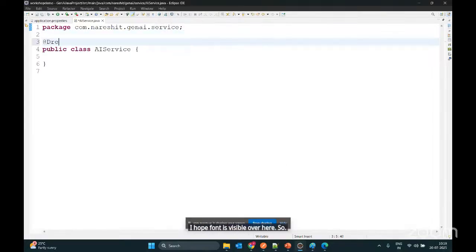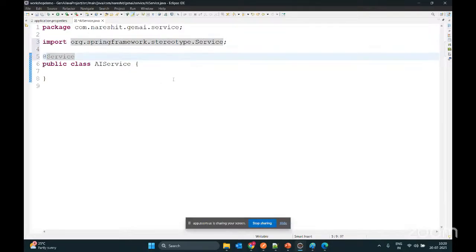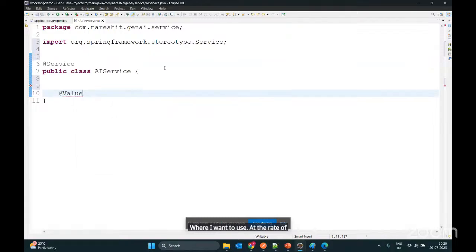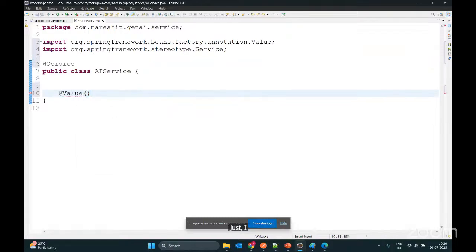So @Service, where I want to use @Value, just I want to read the key over here, which is a dollar.